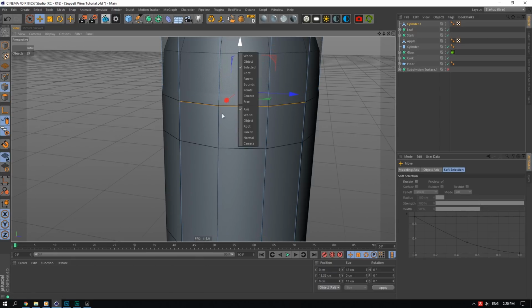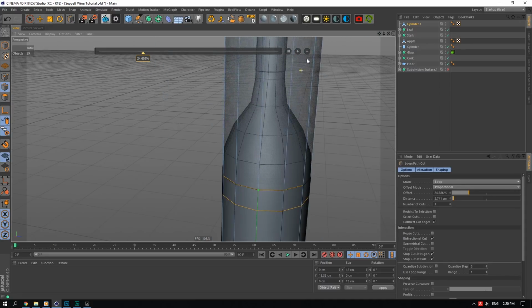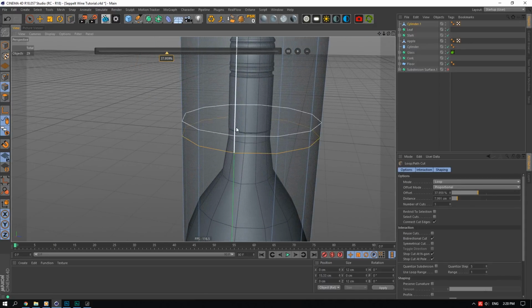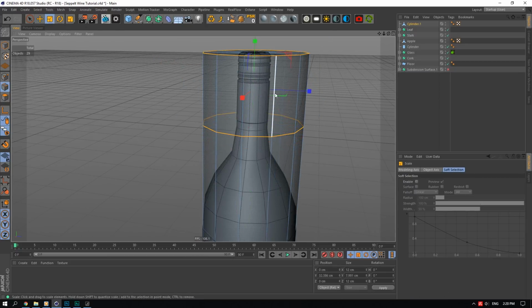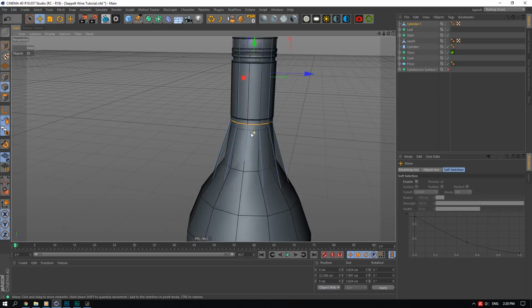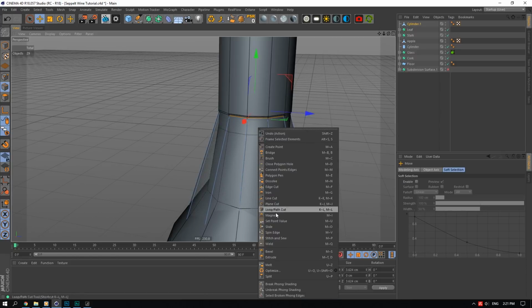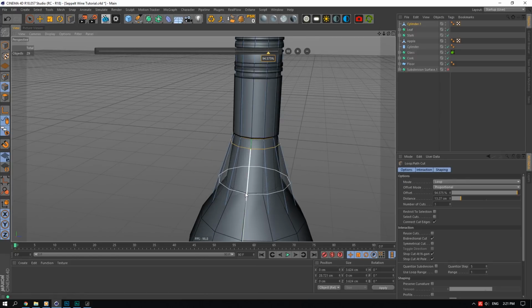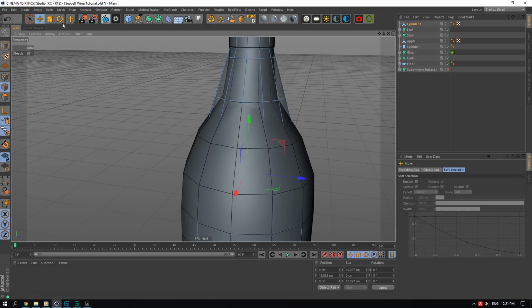So just add a line there. We can add a line there. And then what we can do is add in a line down there. Take these two and then scale it down like so. Push that up, and then what we can do is add in a line there, there, there, there. Then we can go and just sort of iron these out.